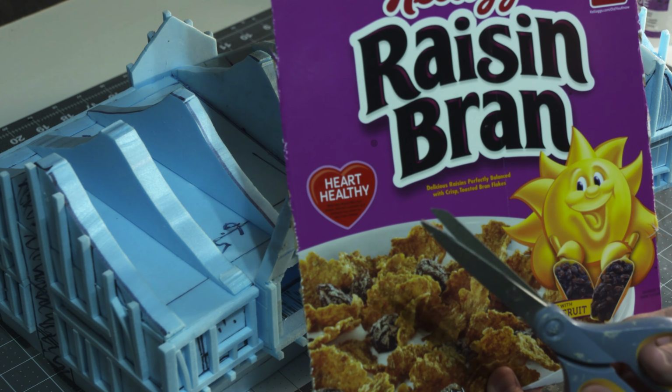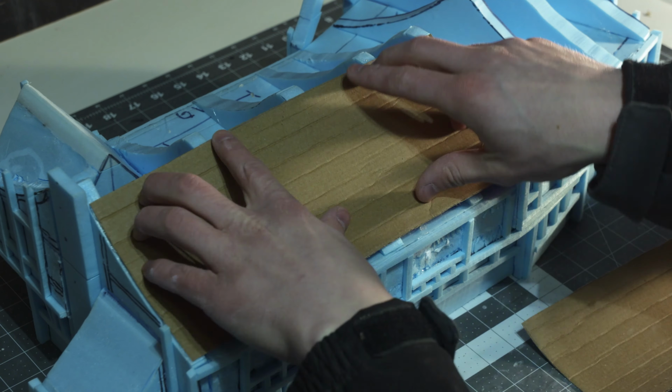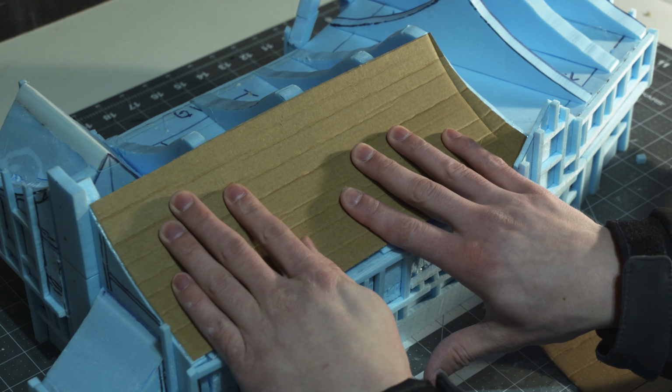To make the roof, I cut up several boxes of thin cardboard and secured them to the model with hot glue.